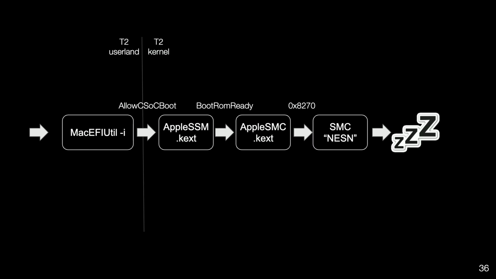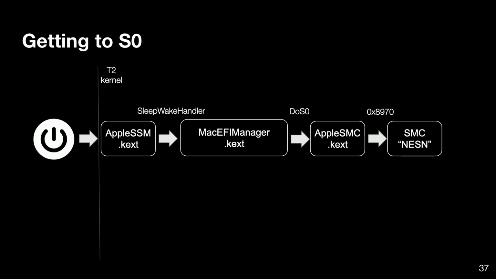After the DMA engine is configured, control flow returns back to the userland Mac EFI util, which informs the SMC by way of a couple other kernel extensions that the firmware is actually ready to boot. Then it lets the T2 go into a low-power sleep state, which is akin to turning off the screen of your phone. At this point, the system is finally ready to start booting.